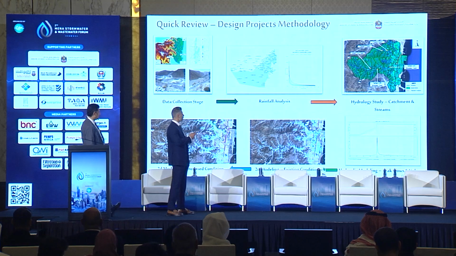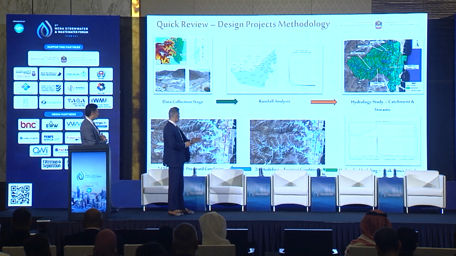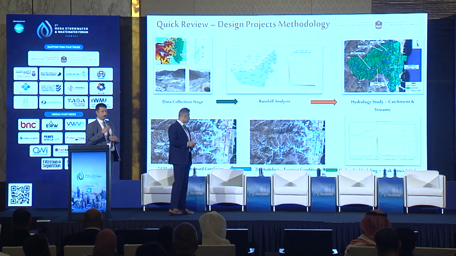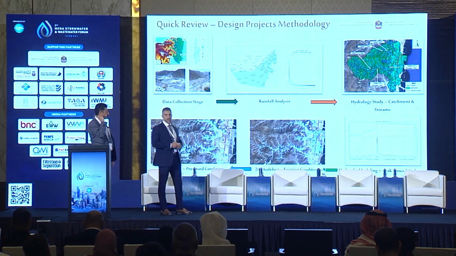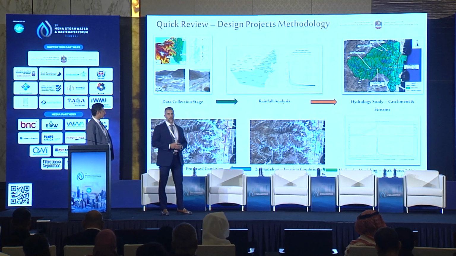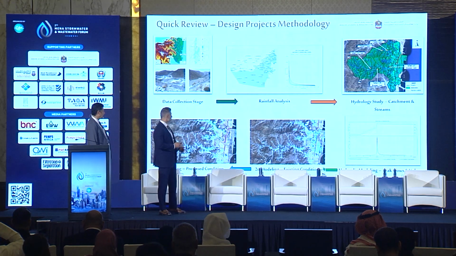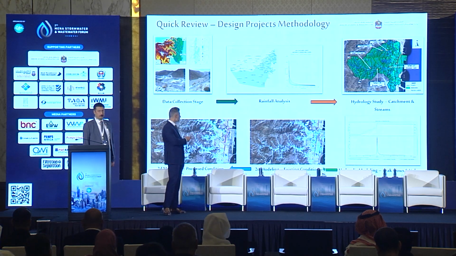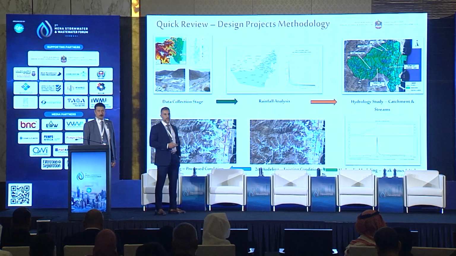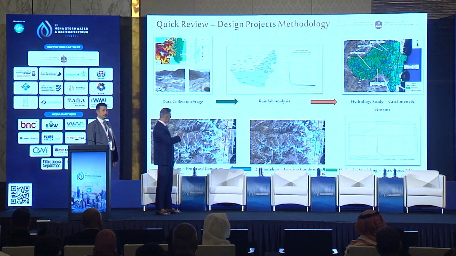Once we do the hydrology study and estimate the peak flows and volumes, we run a very accurate 2D modeling for the existing case scenario, based on the structures we have at the moment, without the proposed solutions. So we can see the current effect of the storm. This model is based on the 100-year event. So you can see the water flowing all over the major tributaries going downstream.